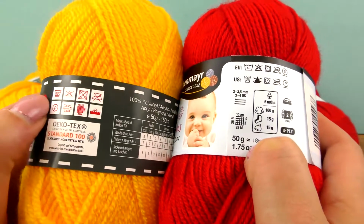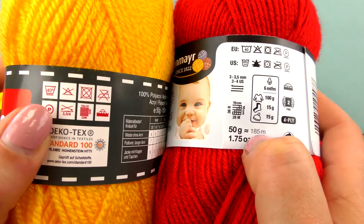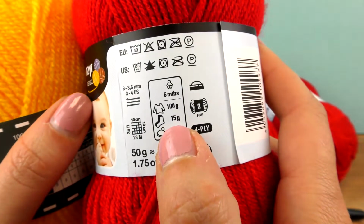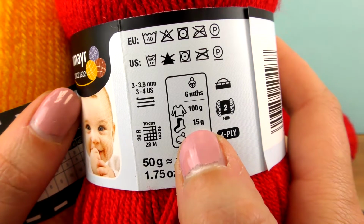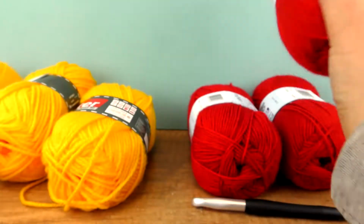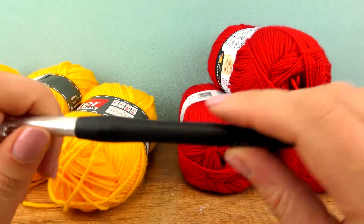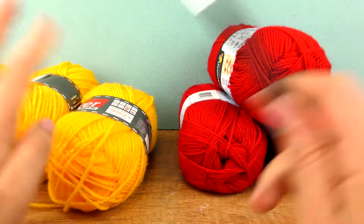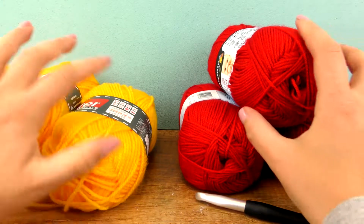Other than that, we have 3.5 to 4 millimeters here, so pretty tiny font, it's kind of difficult to read. And here we have 3 to 3.5, so not a big difference. I will be doing these simultaneously with my 9 millimeter needle, so we're going to get results pretty quickly. So let's get the middle out of all spools.